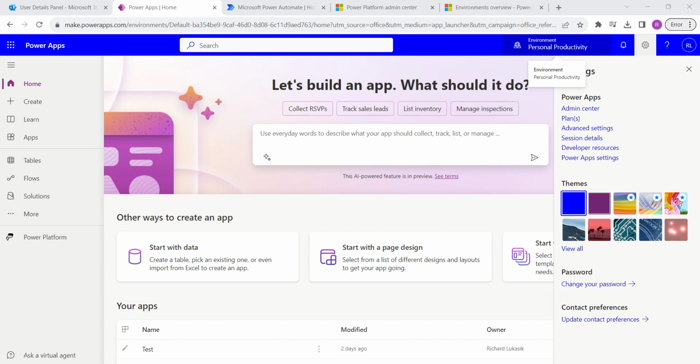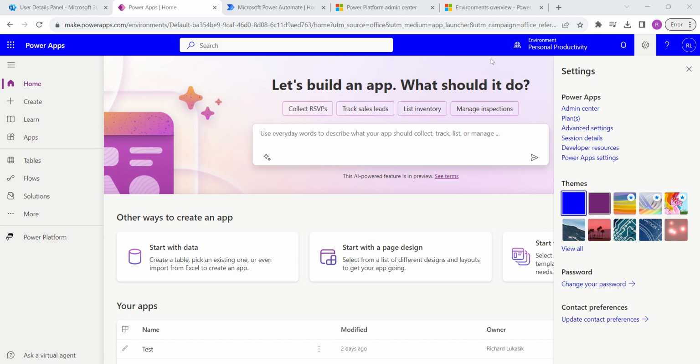There's a couple interesting things just to note off the bat about default environments. You can't delete the default environment, and licensed tenant users can create solutions here like Power Apps and Flows without restriction, which is not the case in other types of environments like production environments. There are multiple types, like production, sandbox, trial, and developer. In some of those, you can control who can create assets within the environment with environment security groups.